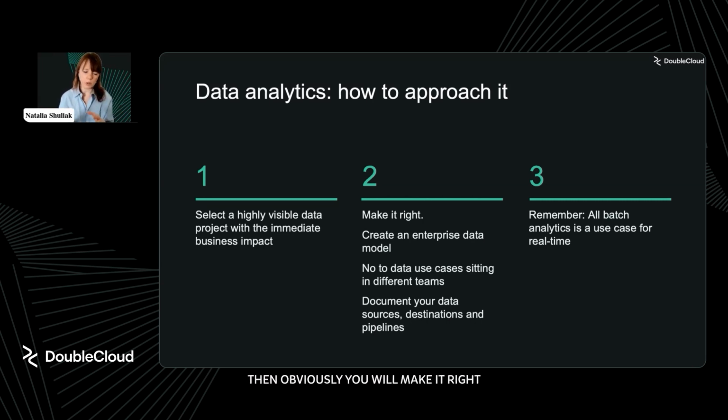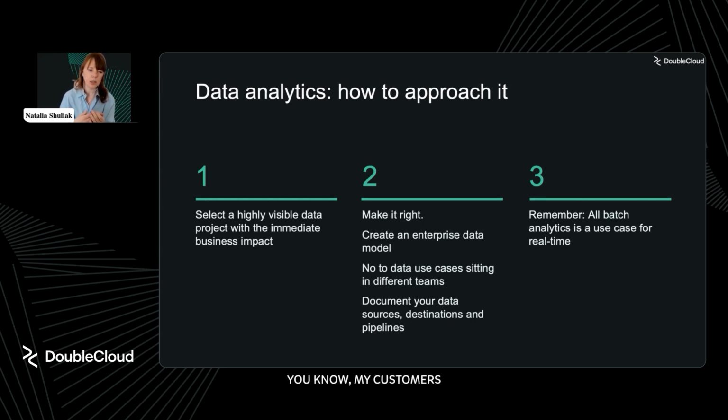Then obviously you will make it right. You will document your data sources. You will try to collect the use cases under yourself. Avoid silos in the organization. You will be preparing for the growth and so on and so forth. But the key here is not this. The key is the third step as well. Till recently, it was okay to build the whole data stack ready for batch analytics. But if you think again, the world changed and everybody is expecting fast, and there is so much data out there and so on. As a CTO, you don't need to create dependencies on, okay, if my data is already in my data warehouse, can I analyze it or not? How often can I analyze?